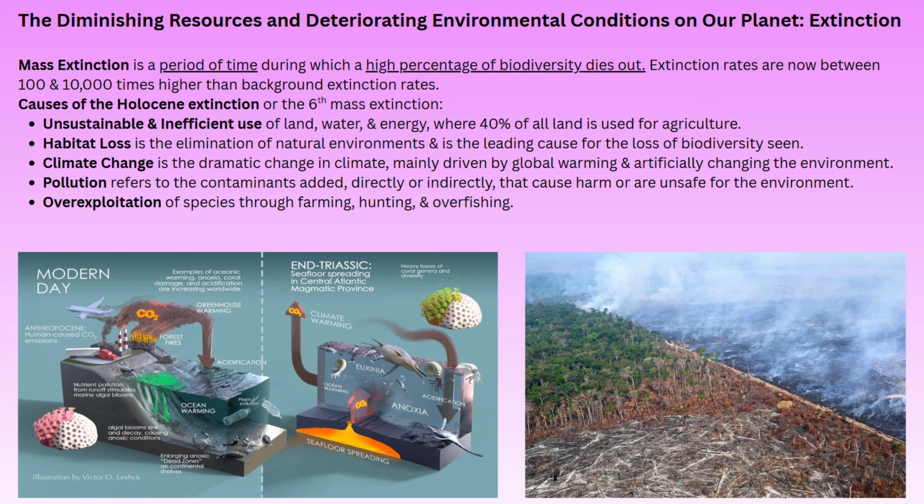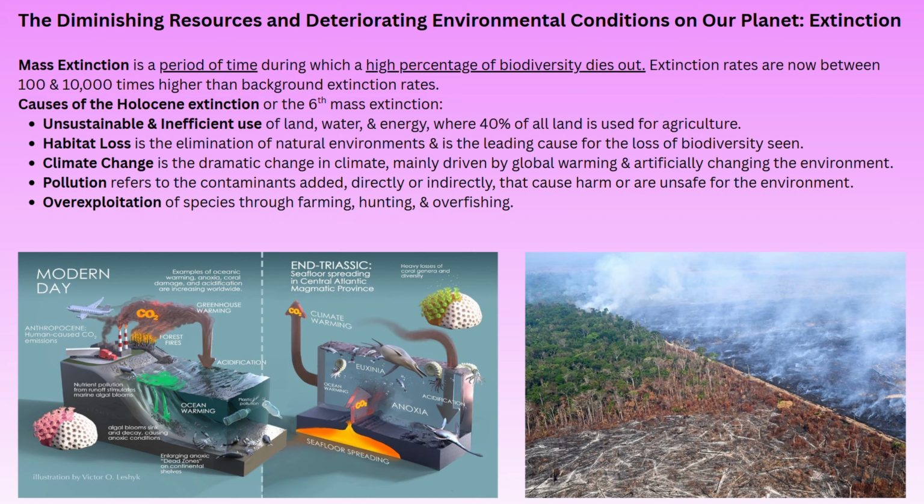We are not technically in the extinction, but if nothing else changes and this continues to happen, in the history books, this period that we live in right now, recording this in 2025, whenever you're watching it, I presume to be in 2026, will be known as the years during the midst of the sixth mass extinction. This is all because of the remaining information on this slide. 1. The unsustainable and inefficient use of our land, water, and energy, where 40% of our land is dedicated to inefficient use of agriculture alone.